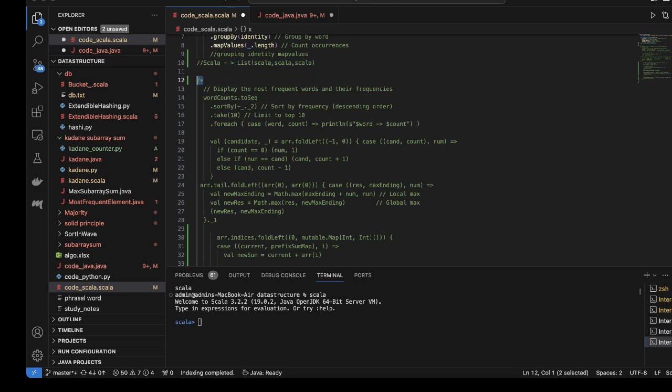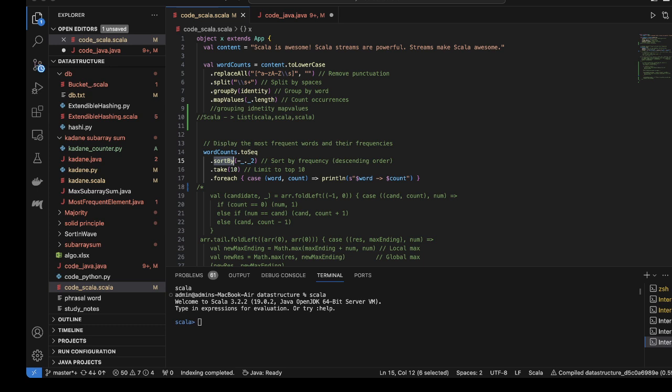Let's move on. We have another thing like sortBy. For the word count, we have Scala as 3, so this is the output, and what I want is to sort based on the value, 3.